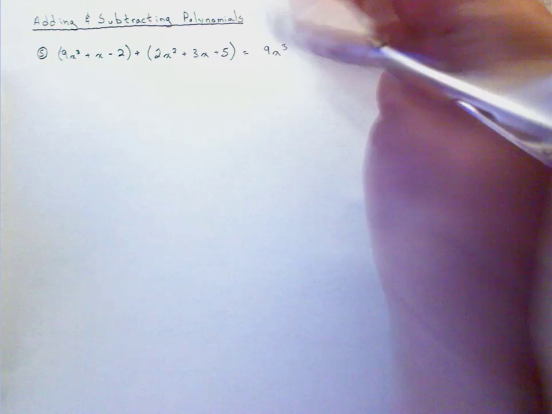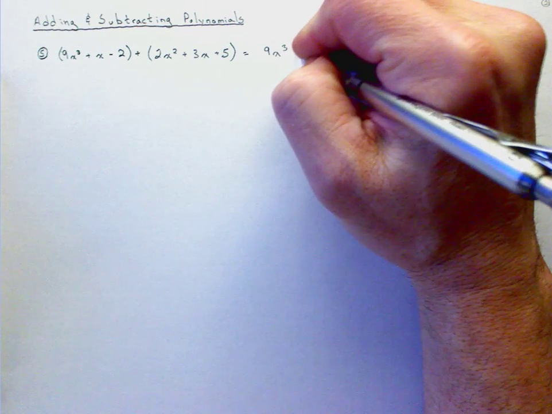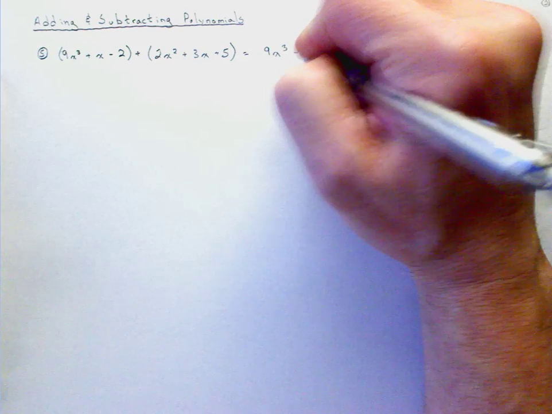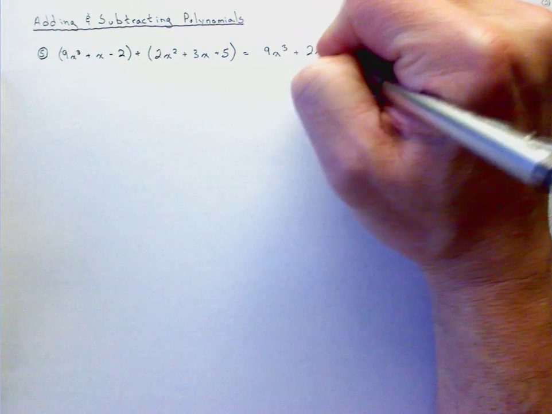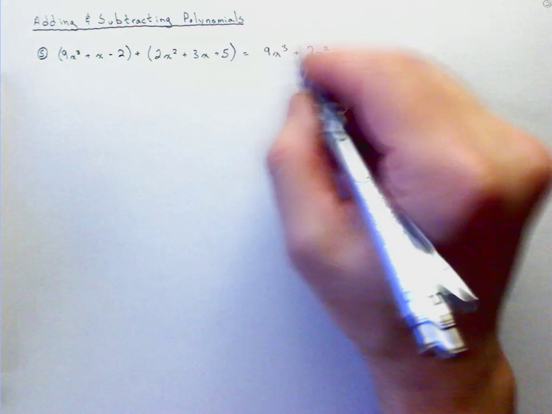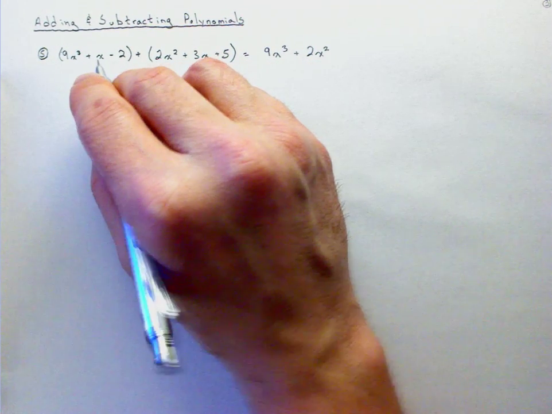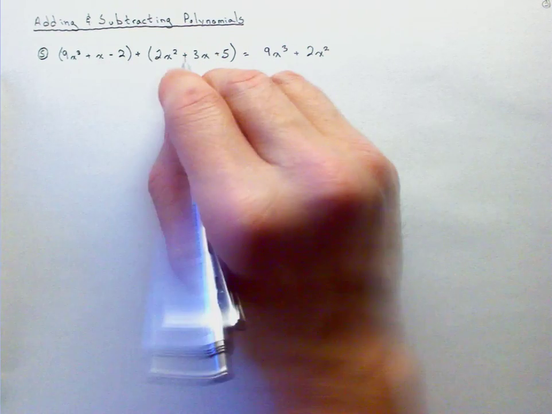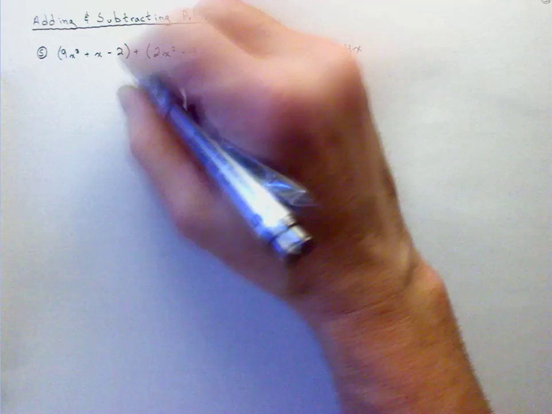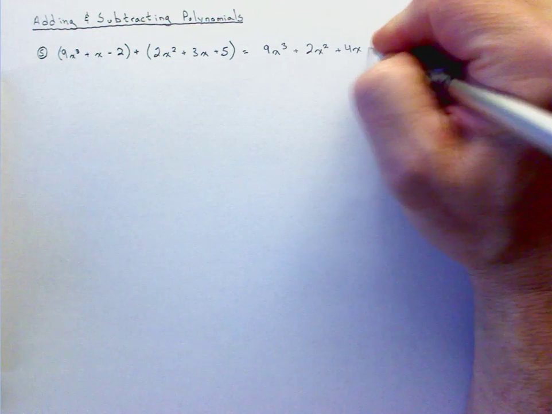It's all by itself. And then I go to my x, and that will be, well, what about this x squared here though? I can go ahead and write it that way. It's in standard form, 2x squared. See, I can't combine anything. They're there by itself, so that's what I have. And then I have x, or 1x plus 3x, which is 4x, and a negative 2 plus 5, which is 3.